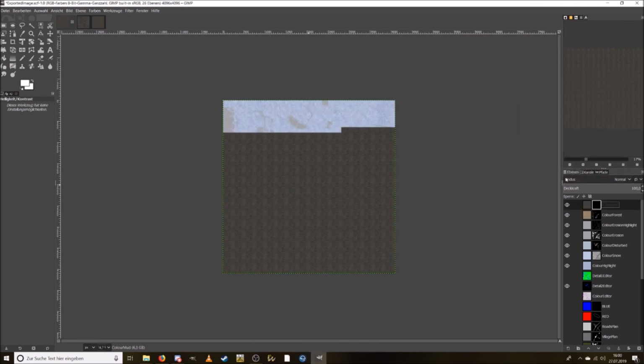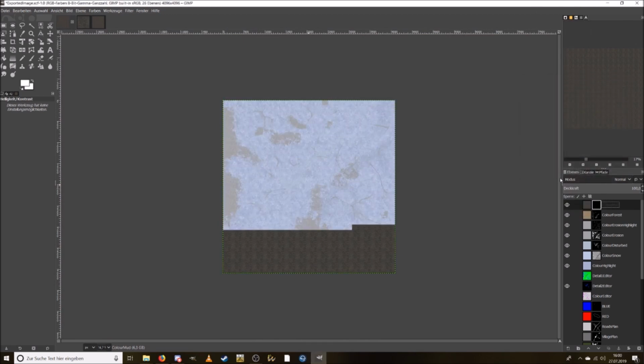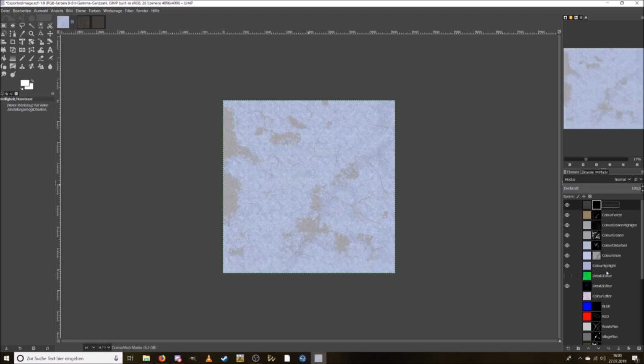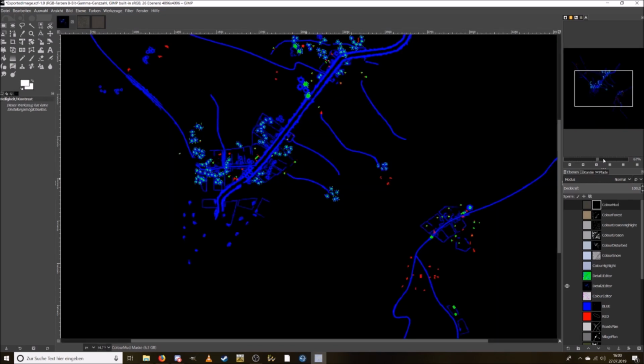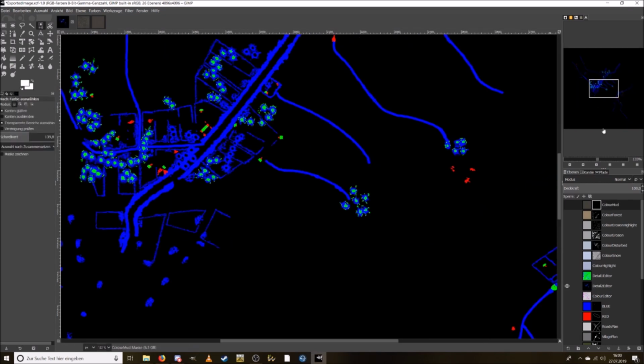And make it completely transparent. Then go to the detail texture file and get the mud. Wait a second.